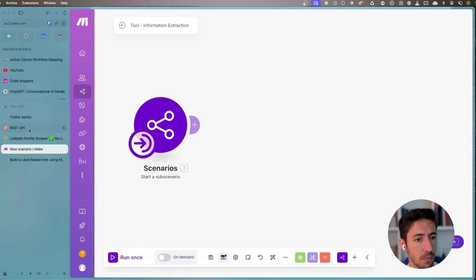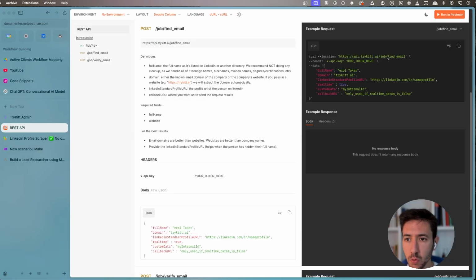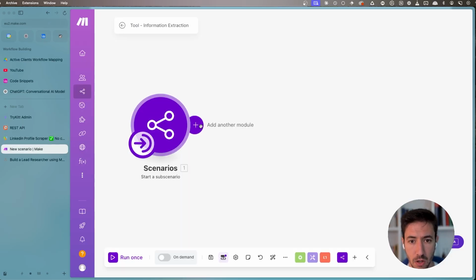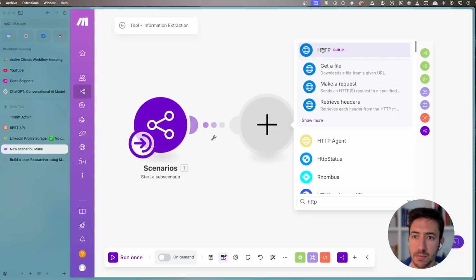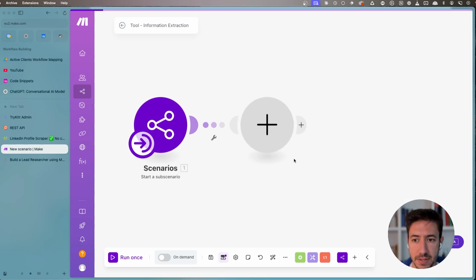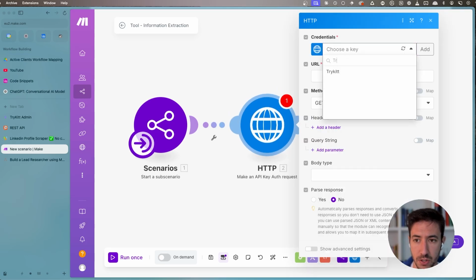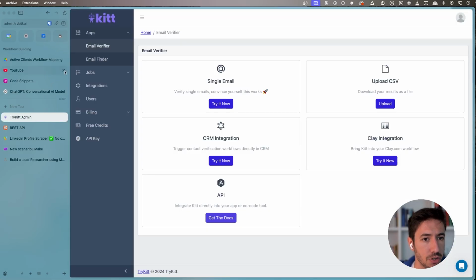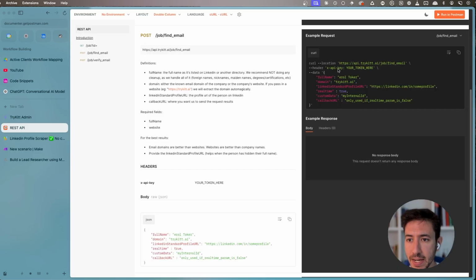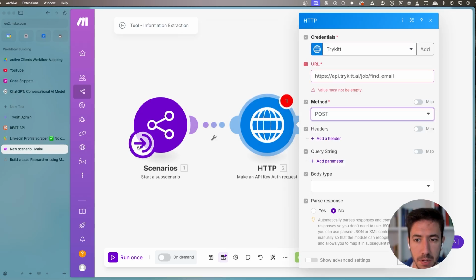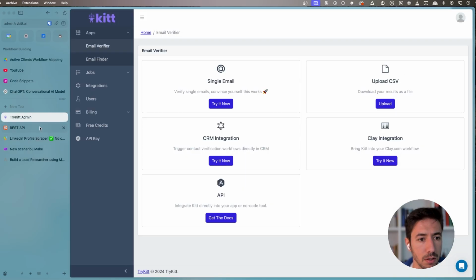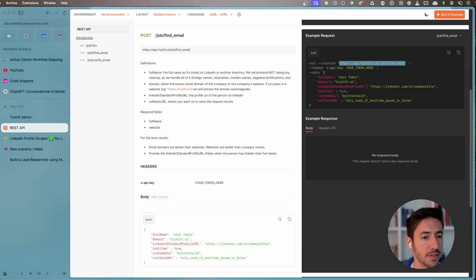And so I will go to the REST API of the tool, find all the information over here. So over here, I can select the HTTP request, go through this one over here. I already added my credentials, but over here you can click on API key. You can sign up, click on API key, and you will find your own API key. And then over here, we can get all the information. So we will put find email over here. This will be a post, if I'm correct. So let's see. Yes, this is a post.